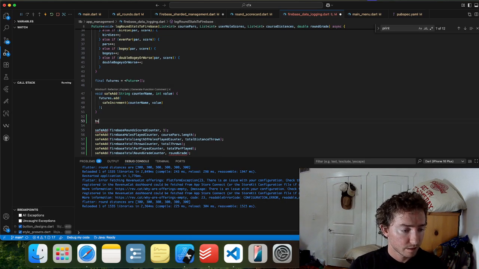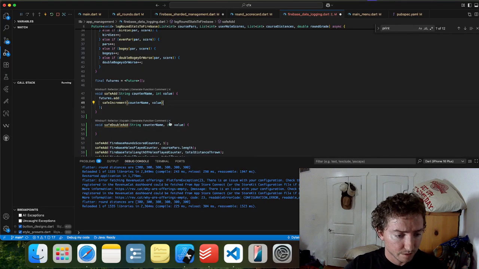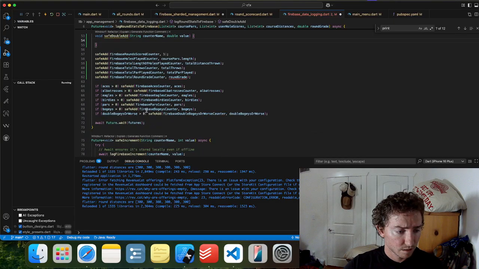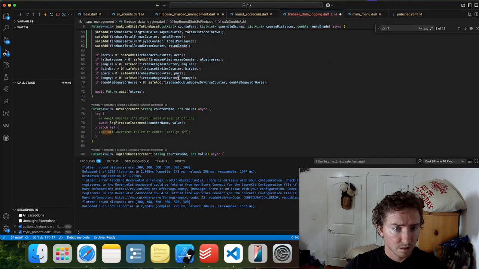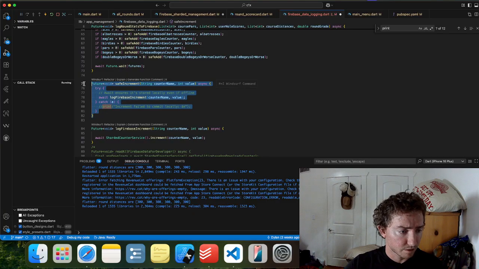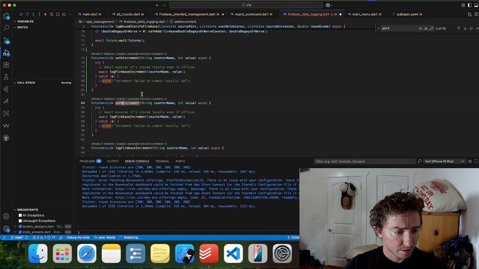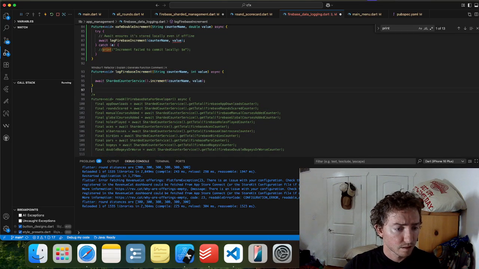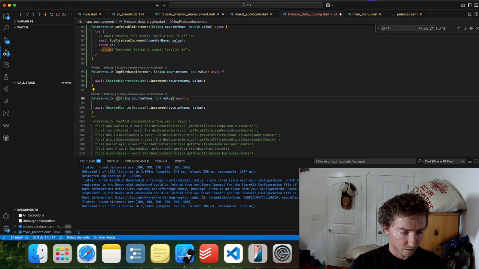This one is going to be a little bit more iffy. So here I need a void safe double add. We're going to go string counter name, except this is a double. Oh, and I need, yeah, safe increment here, safe double. So trying to keep the exact same structure here. And then log a Firebase double increment.